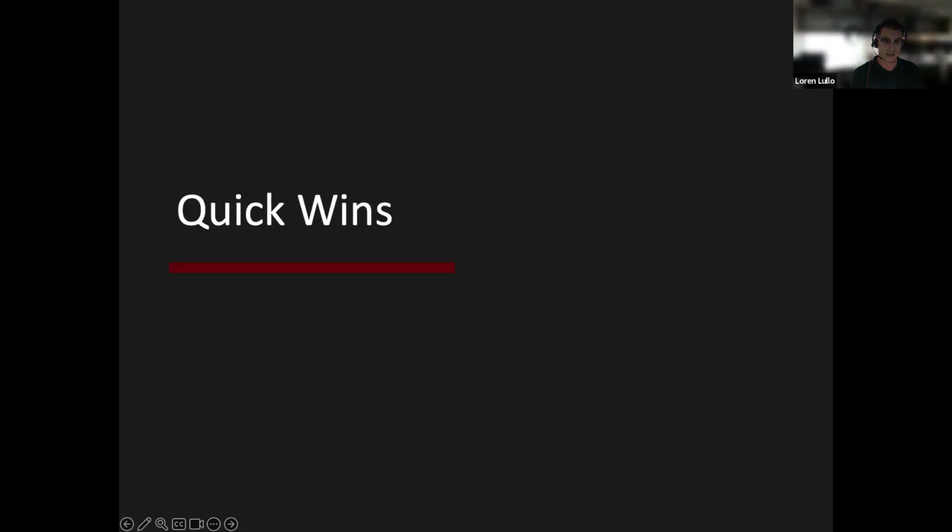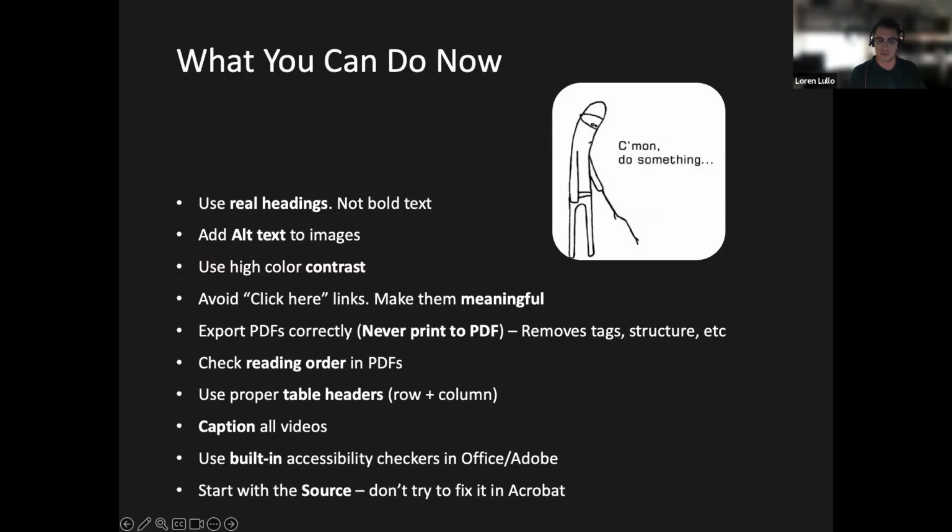Quick wins. This again was redundant. I also want to share that this is part of a presentation that I shared with my group, just to tell them, hey guys, here are some things we should think about. And at the end of that presentation, I included some resources to help bring us as a group closer to ASU's central accessibility mission. I'm not going to get into too many of these. I know most of you on this call are probably way more advanced with accessibility than I am, but I just wanted to put this one out there.